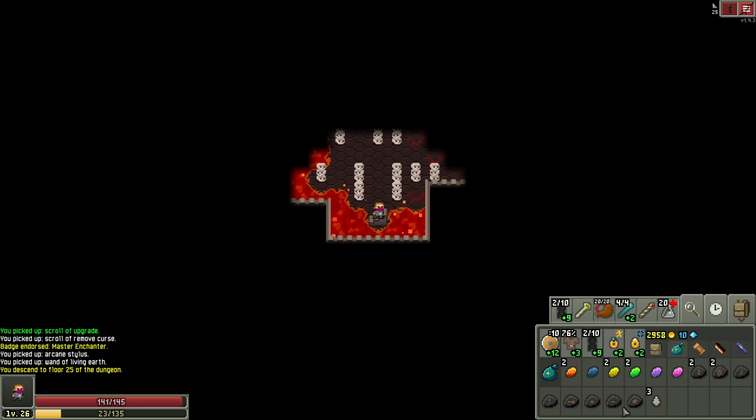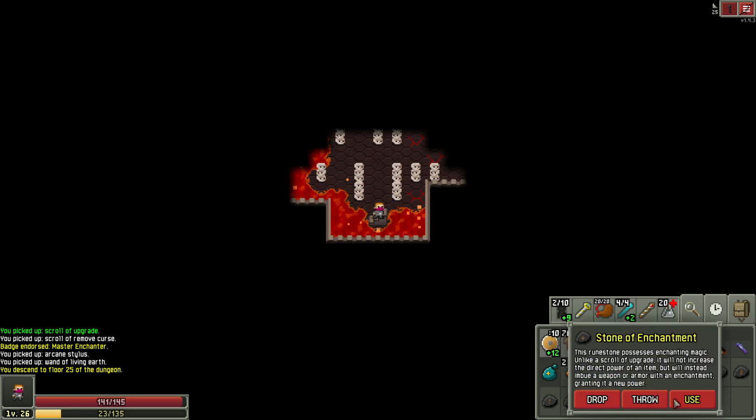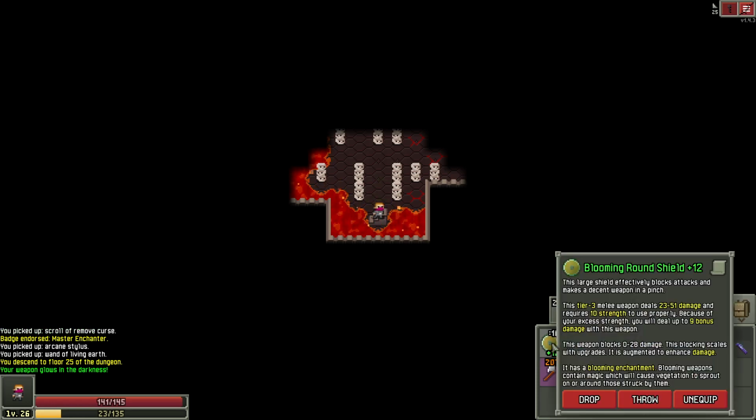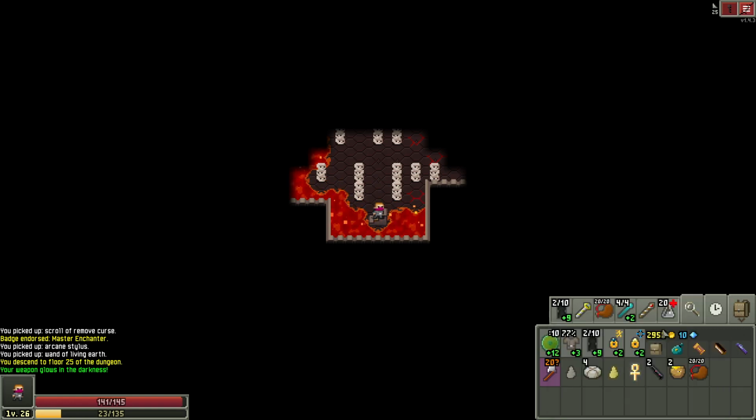I thought I had an enchantment one. Yeah, here we go. Stone enchantment. Use that on my shield. It is now a blooming enchantment. Cause vegetation to sprout on or around those struck by them, which is okay. It's not great, but it'll help. Maybe. That might be it. That's all we got.